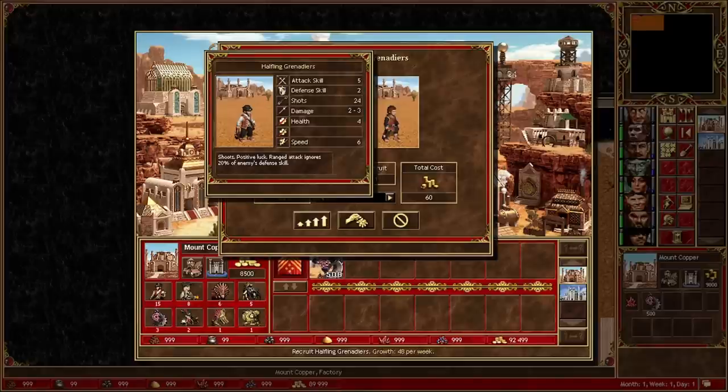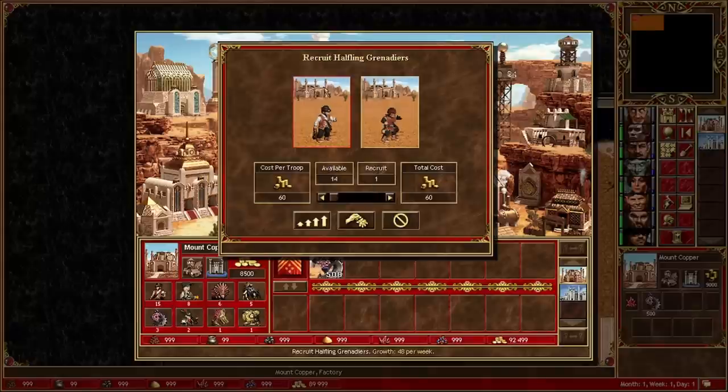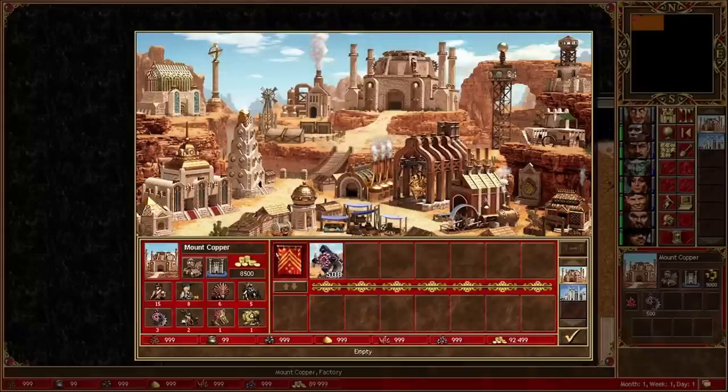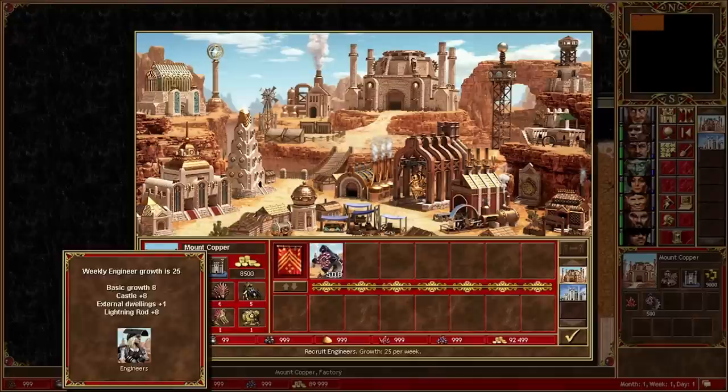But all in all, I think it's pretty cool. It's nice. They should hit pretty hard. Again, they hit 2 to 3. That's good for a level one unit. And they do shoot. So not bad. So those are their special abilities. And then we're going to go ahead and talk about the next unit here.